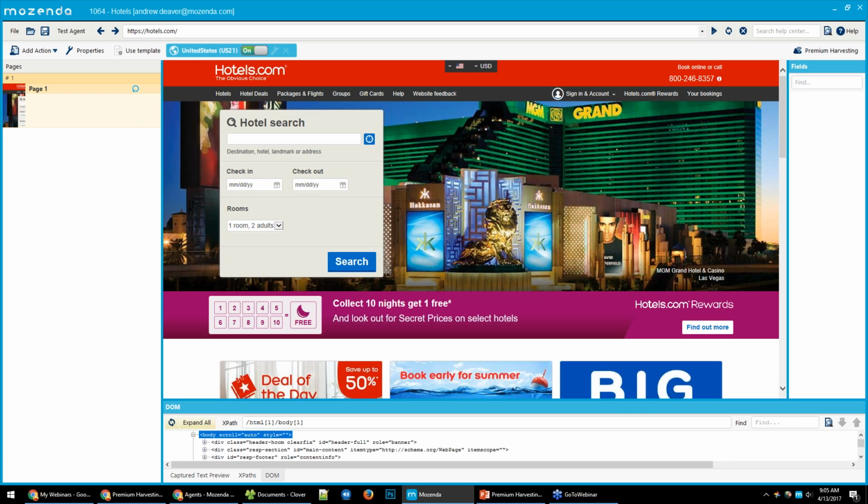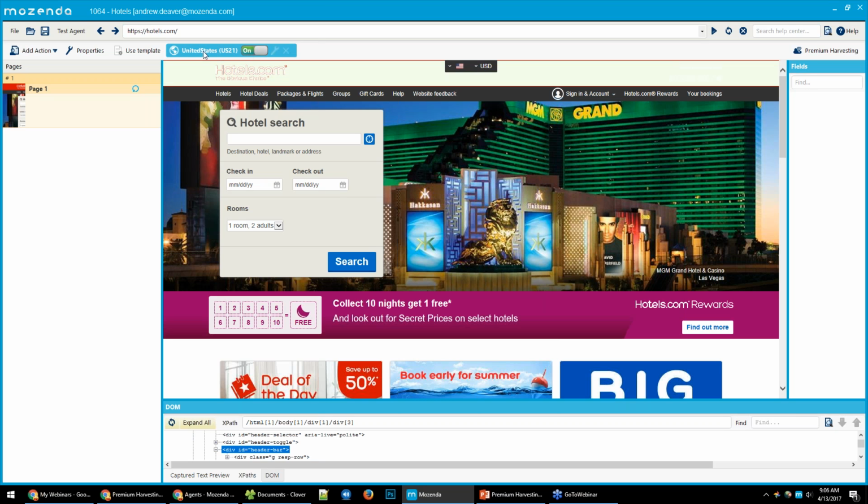Now, we found that this is really an important feature for users who basically are trying to gather data from a website that's locked to a specific region, because that complicates things during processing and can also require workarounds to actually build the agent in the first place. And so this change has resolved many of those issues.